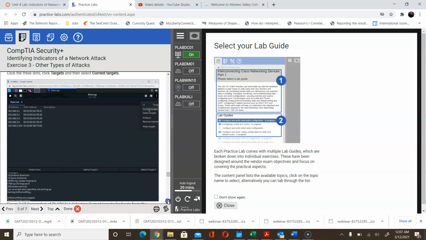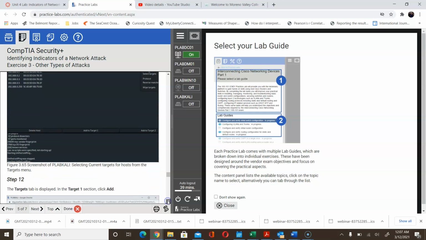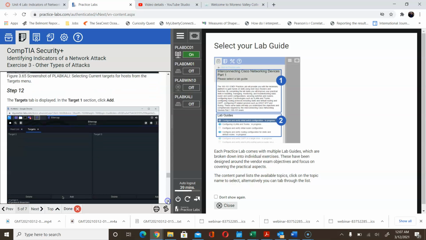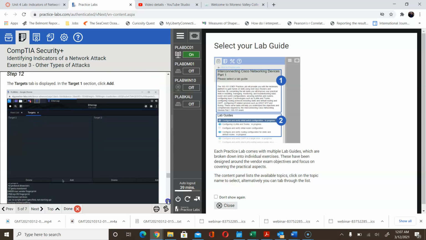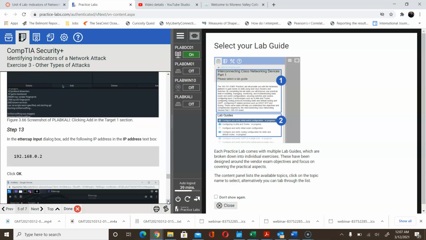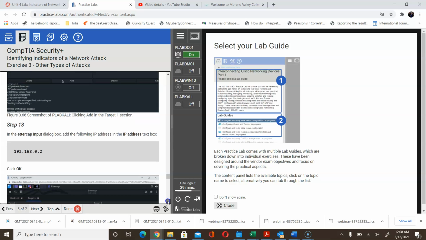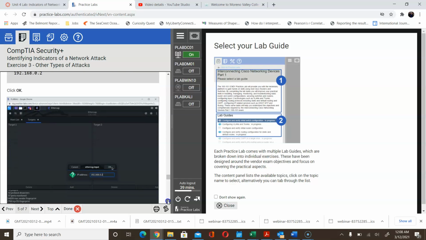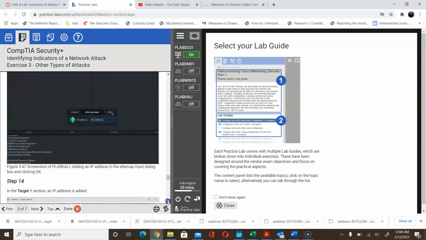Then back in Kali Linux, you're going to look at the targets, and with the target tab, we are going to look at target 1. So we are going to input 192.168.1.0.2. In that case, in Ettercap, we would single out a specific system by inputting its address.